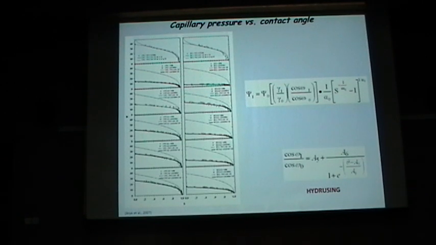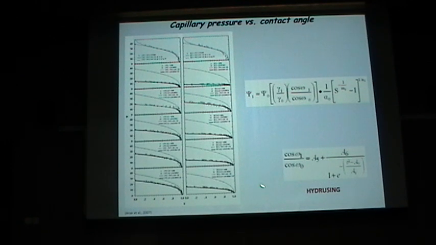Here is, again, some previous result of mine, where I measured the imbibition water retention curve for soil of different hydrophobic nature. This is our reference soil. I established this reference soil by simply igniting the organic matter containing soil, and then I measured the imbibition curve for these soils, and then I was simply scaling it with the measured contact angle from the ratio of the capillary rise of the reference soil and the target soil. This is also working, and so we have this scaling right now in Hydrus.